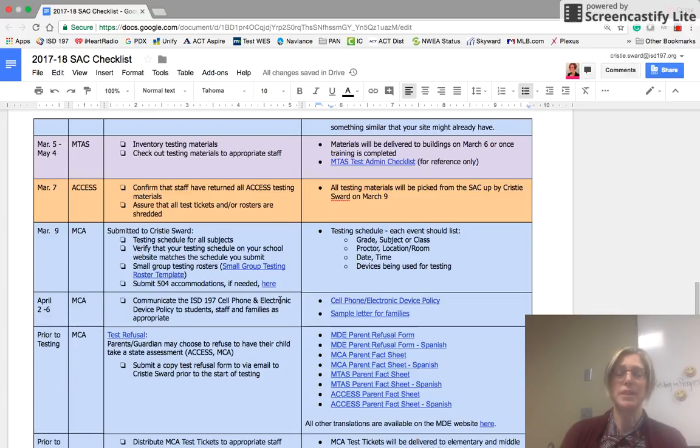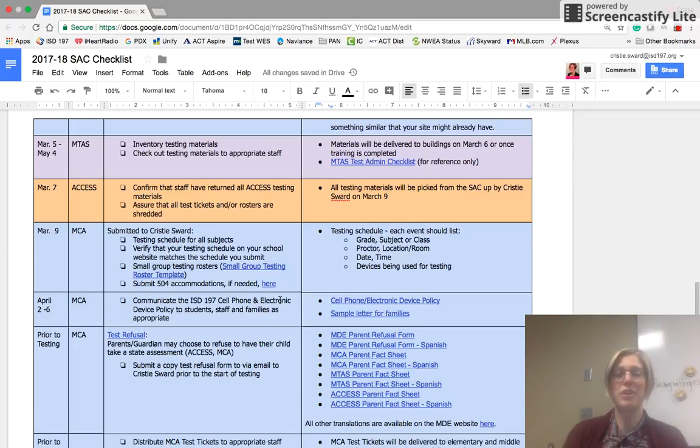This assessment schedule is super, super important when we get into testing, as Christy and I go through it to make sure that we're communicating with the right people on the right days. Many of you know that sometimes things happen and a Tech Pro might be sick. And if we don't know your testing, Dave and our office may not get the right sort of support there. So it's really, really important that this gets completed.